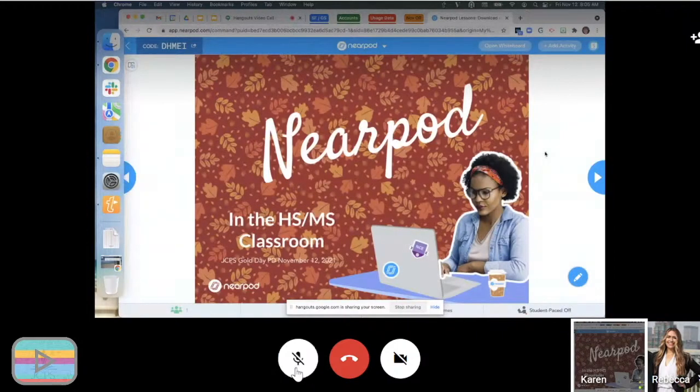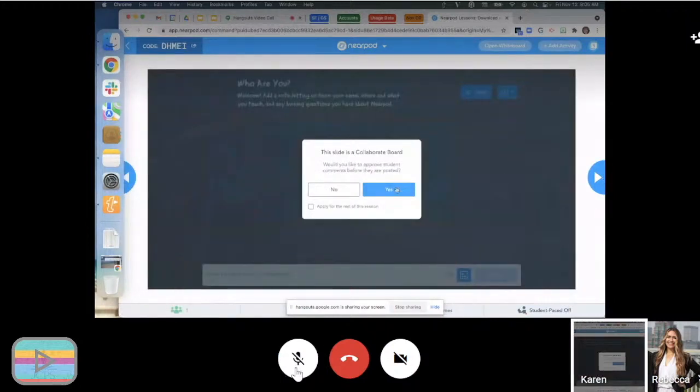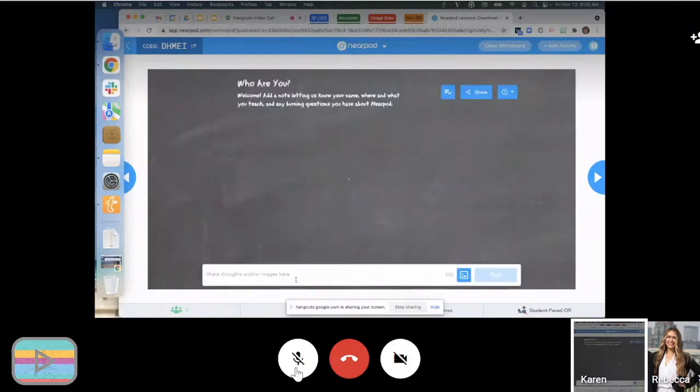So we're excited at Nearpod this month. I want to start out just getting a sense of who's here with me today. So this first activity is a collaborate board. What you can do is type your thoughts right there in the box and post them. One of the things that Nearpod really wants to do for you is be all kinds of tools all in one place. So the Collaborate board is an excellent way to give students an activity as they're entering the classroom. That way, as people settle in, you can start to get answers.